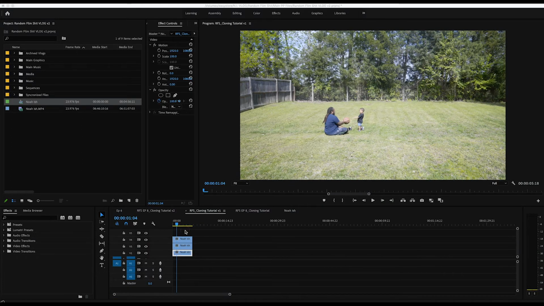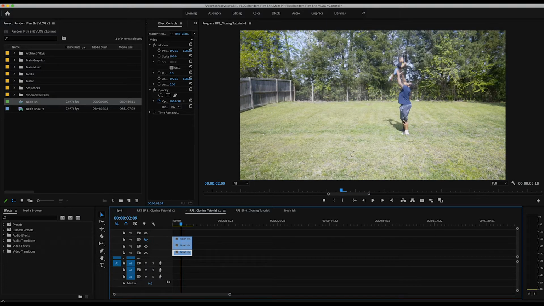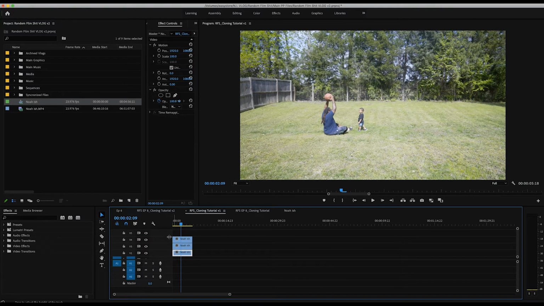All right, so as you can see, I've compiled 3 clips here. Our first top clip is just me and Noah with the basketball. Second to the bottom clip is me and Noah. I think I'm throwing him up and down here. And then our last clip is me and Noah a little bit further to the right with the football. This last clip, the bottom clip, will just be our base clip. We won't need to do anything with that.